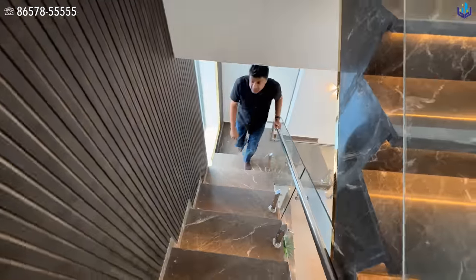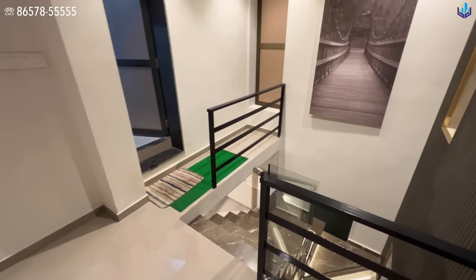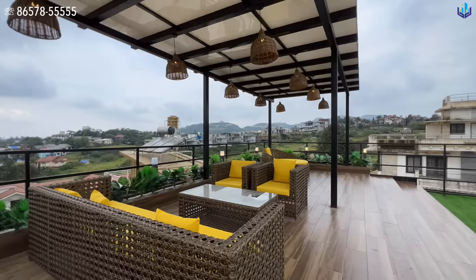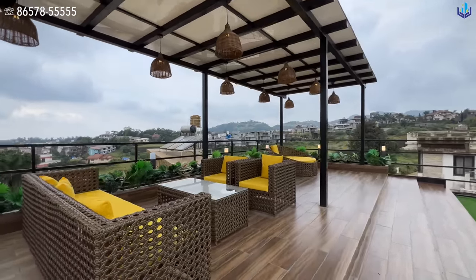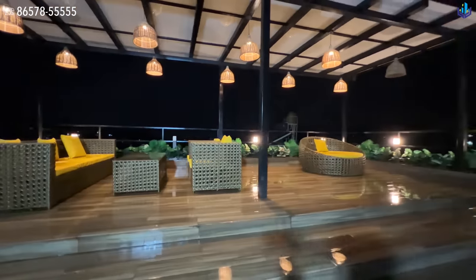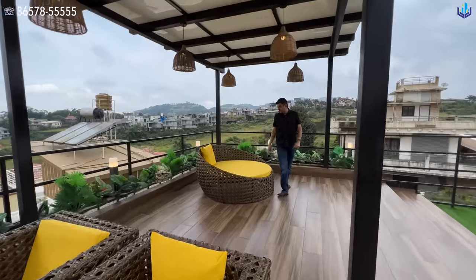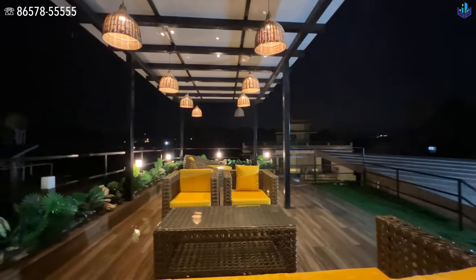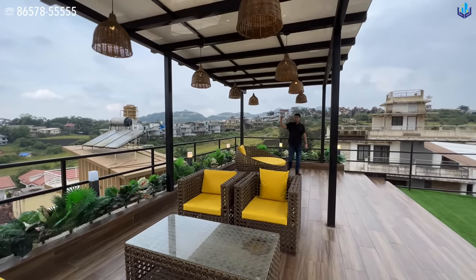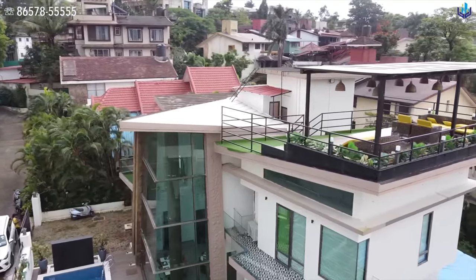Now we go to the terrace. Before the terrace there is a nice painting lit up with LED lights. On the terrace they have made a nice open gazebo area with green turf, soft grass on wooden-type tiles, and a setup of water-resistant cane furniture. There is a nice round lounging bed, cane lights, and LED lights throughout, with artificial plants surrounding the area. It's open on both ends — a great place to sit, enjoy, chill, and hang out with friends.